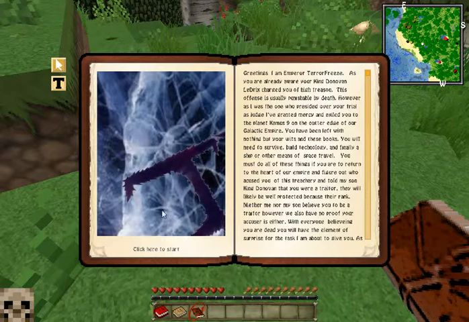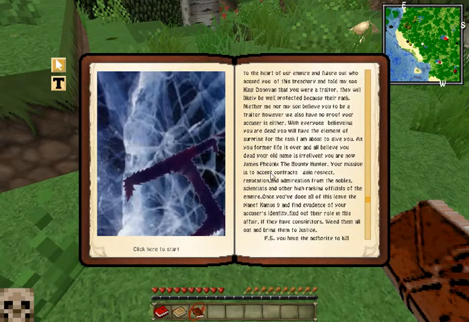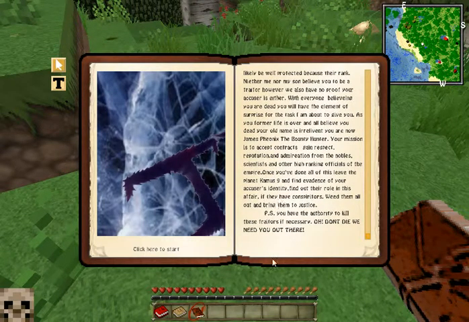As you can see, I've put my own little symbol there. It's actually a TF, but it's way too big, so I've got to find a way to decrease the size of the PNG. It'll look a lot better once I'm through. It says, "Greetings, I am Emperor Terra Freeze. As you're already aware," blah blah blah, goes on down, and it gives you the entire overview of what the story's about.